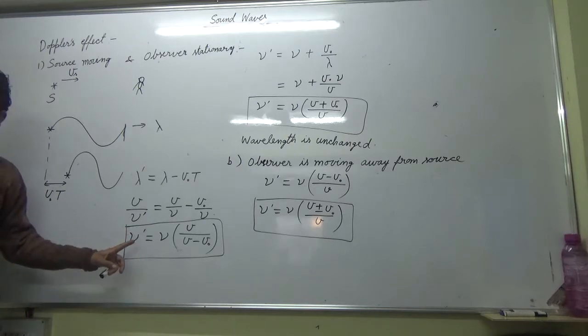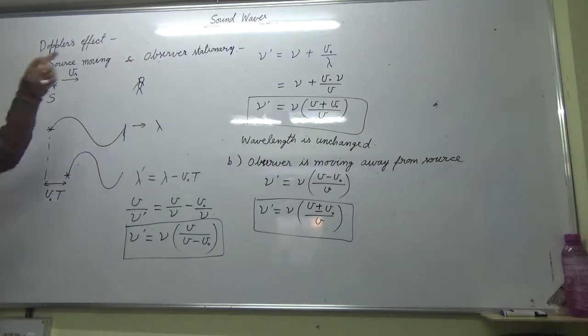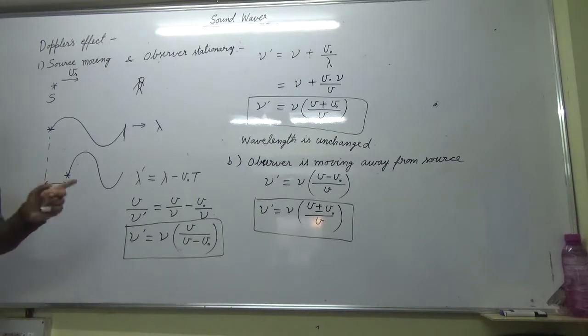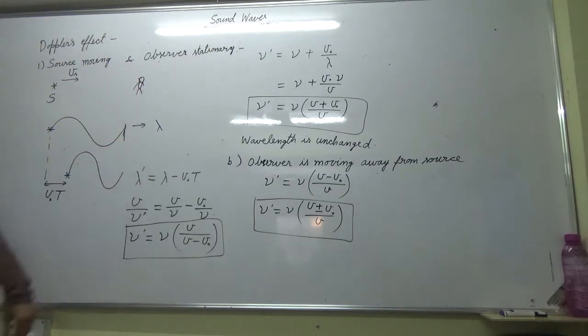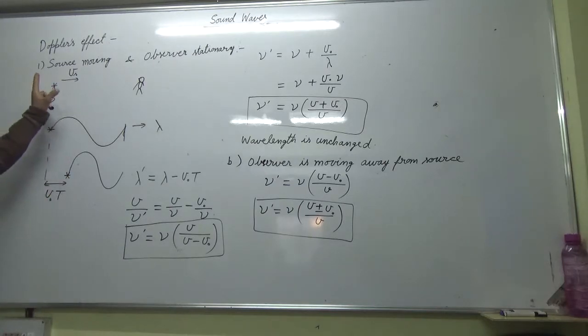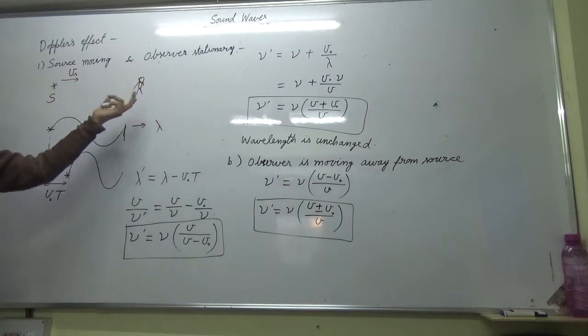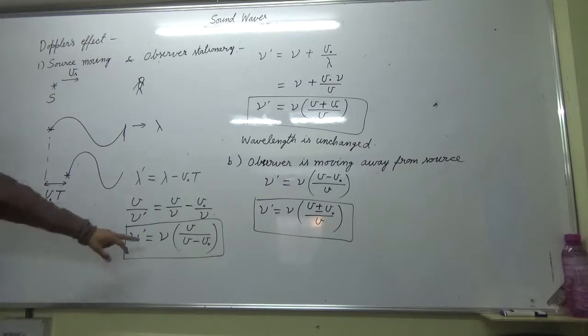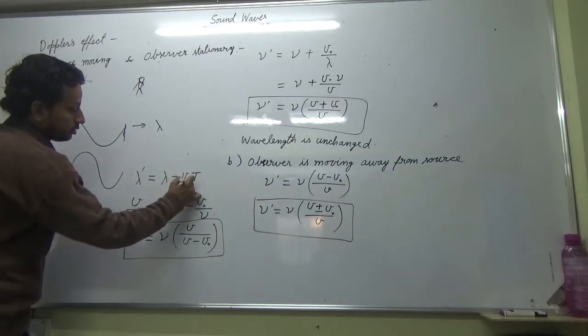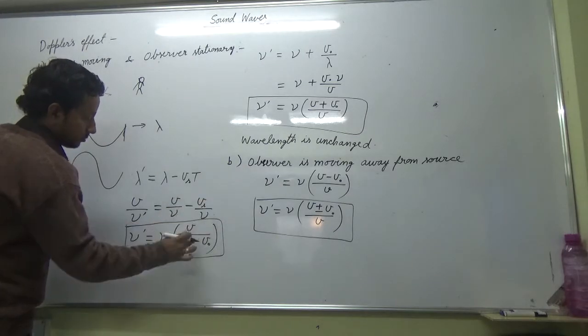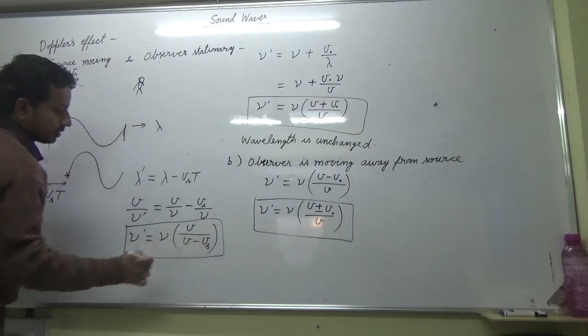ठीक है? देखो क्या हुआ? If source is moving towards the observer, it will result in a changed wavelength in this direction. Change means decreased wavelength, and decreased wavelength means increased apparent frequency. Actually, this frequency is now in the medium itself. So whoever will come in this path, he will hear the increased frequency. ठीक है? So ये frequency सुनाई देगा. सॉरी, यहाँ क्या लिखूँ? S है ना, सोर्स, S लिखूँ यहाँ पर, O नहीं लिखूँ. This is for source. ठीक है.